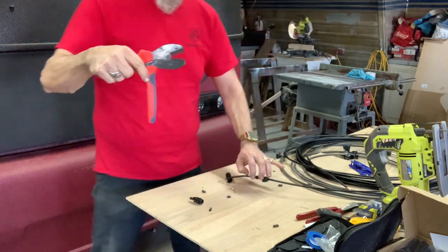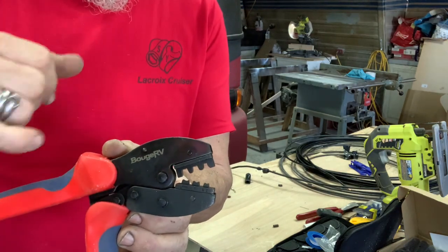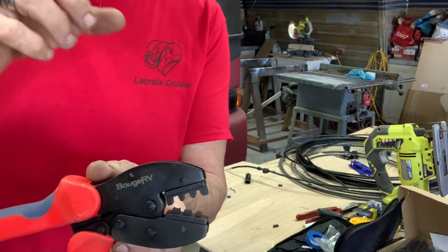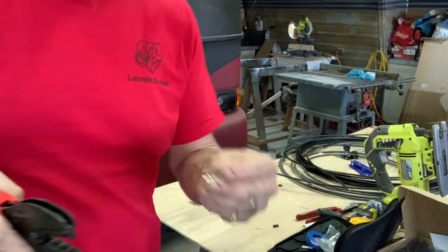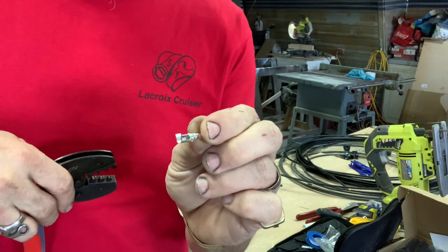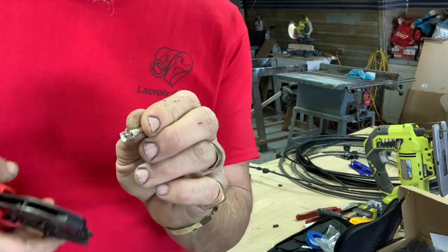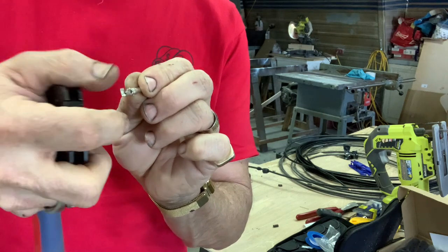You'll notice on the tool that the top half has a double hump, like the top of the McDonald's M — c'est comme un peu le haut du M du McDonald's, deux petites bosses. When we put the connector in — the connector looks like this and has two flanges going up — when we squeeze this down, it folds the flanges in. Donc, il y a les deux bouts qui sortent droits. On rentre le fil dedans, et quand on va serrer, ça va faire tourner ces morceaux-là et le tenir solidement sur le fil.